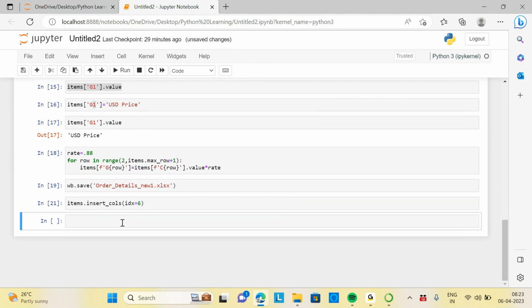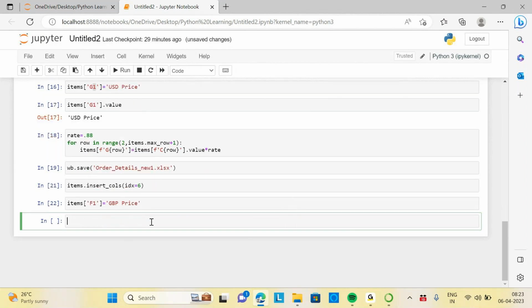So now the sixth position, items of the sixth position will be A, B, C, D, E, and F. Now if I say F1, I can insert a column here. Let's say this column is called the GBP price. Now if I say item dot F1 dot value, you'll get the GBP price.